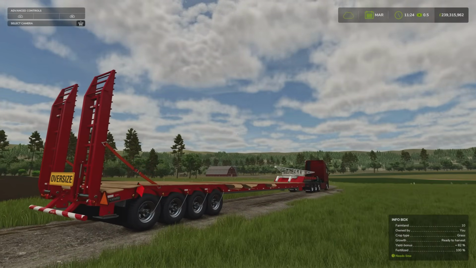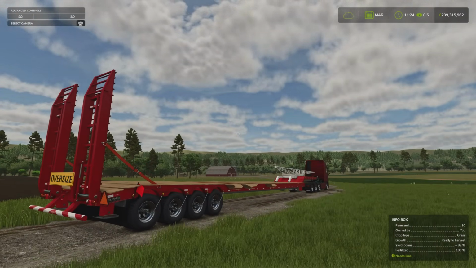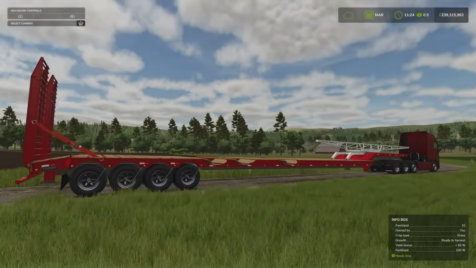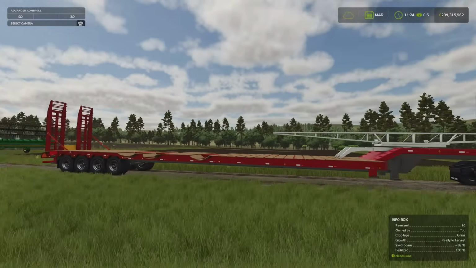Anyway, so here, this is the transport trailer, 19 metre and 25 metre by SeviModding and SrVertex. 26.96 megabytes download, 7 slots for each one. And this one is an absolute weapon. I mean, it is massive.